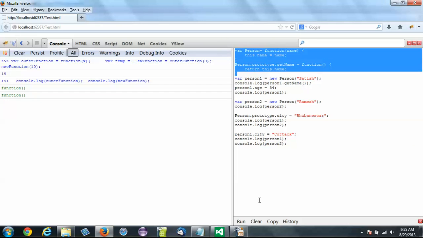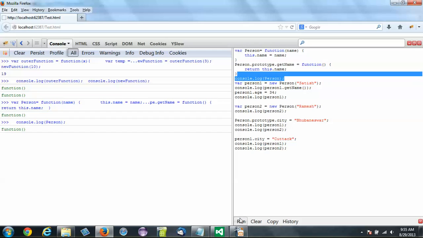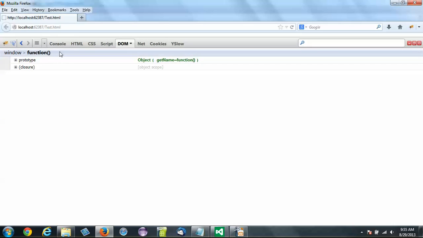We first build up a person object, and we set a name to the prototype. And now console.log first, console.log, then person. Let's first check this one.